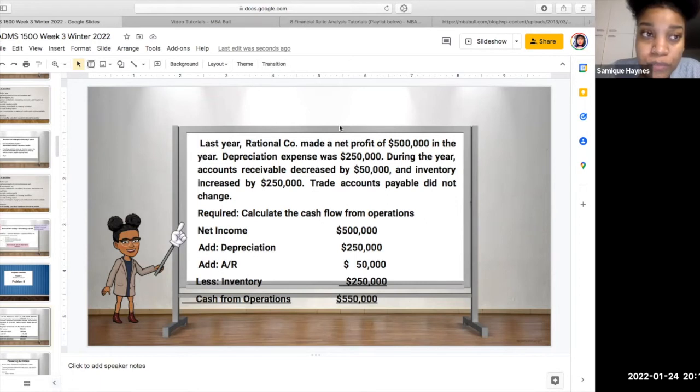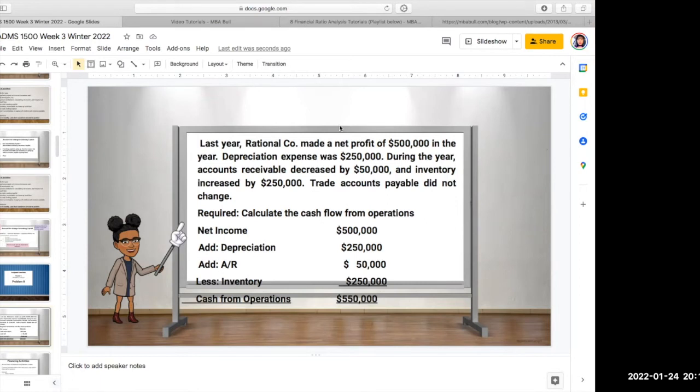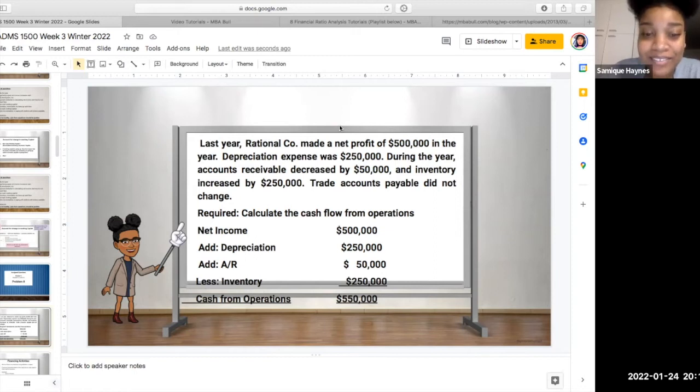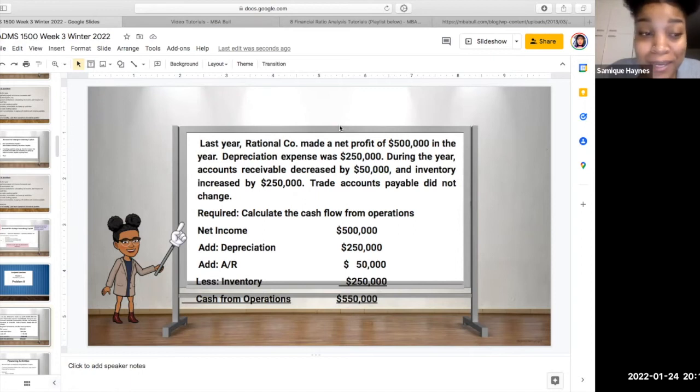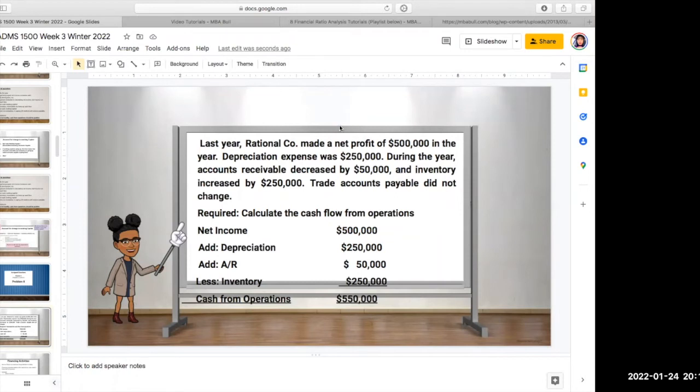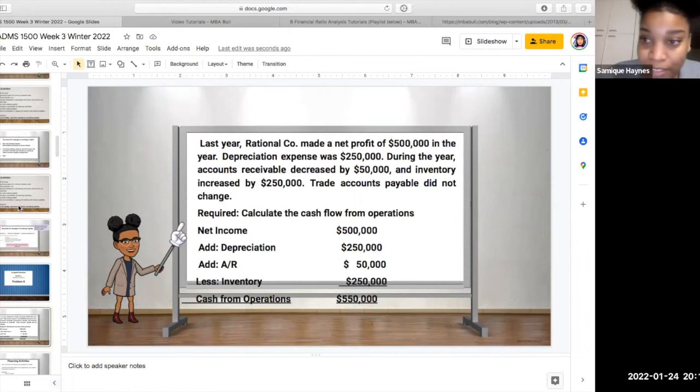Yun? Yes. Hi. So basically, whenever we see depreciation in something like this, we always add it back. Yes, you should just add it back. I did my best to explain it, but if you don't get it, add it back. Add it back to net income every single time. It's never going to be anything else but just add it back. Thank you. You're welcome. All right, we got to make our lives easier here.